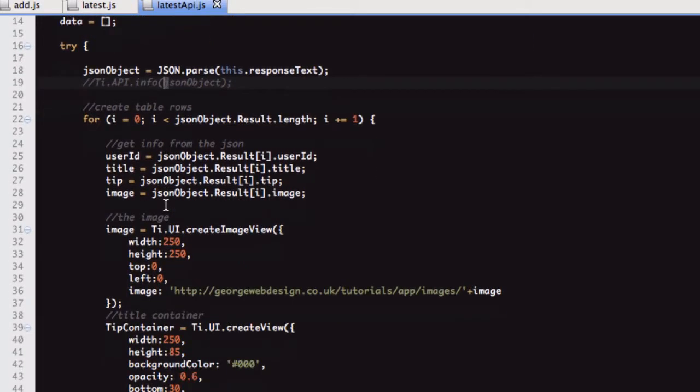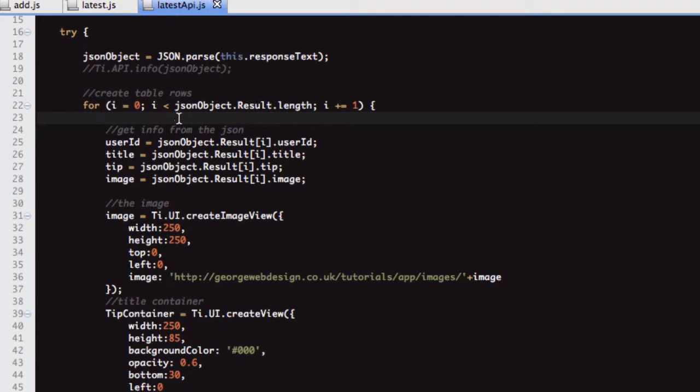So we get that. Then what we're going to do is loop through this object. So what we're doing is we're calculating the length here, JSON.result.length, and I'll show you the actual JSON in a minute, so this will make sense.